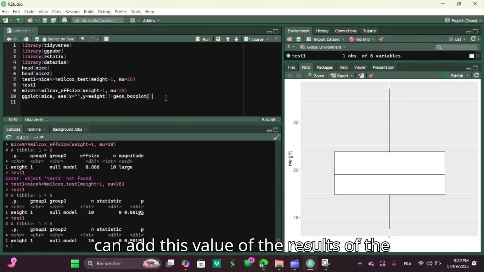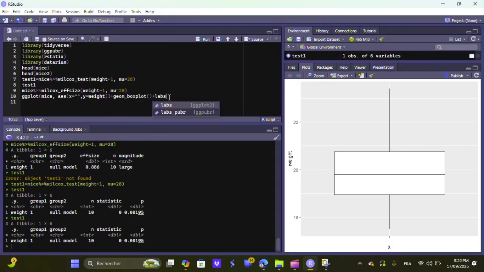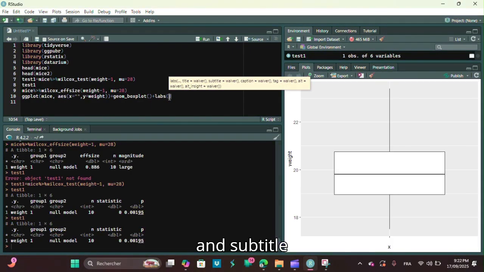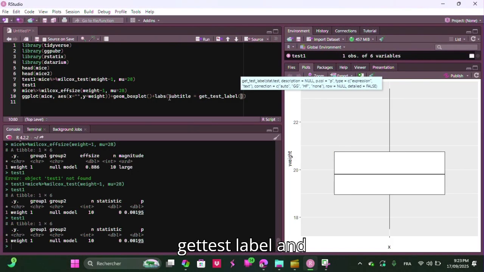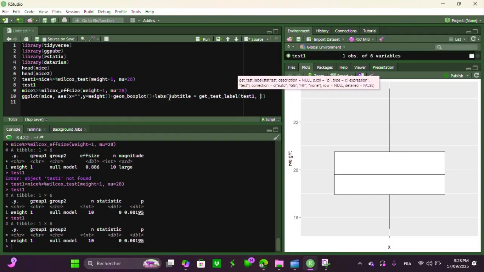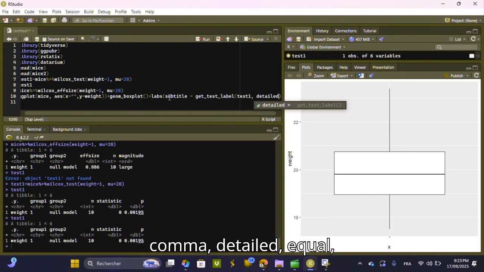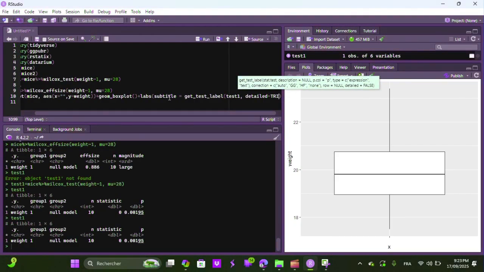So we can add the results or the output of the test in the figure with the following command: plus labs, subtitle equal to get underscore test underscore label, and write test 1, comma, detailed equal to true.